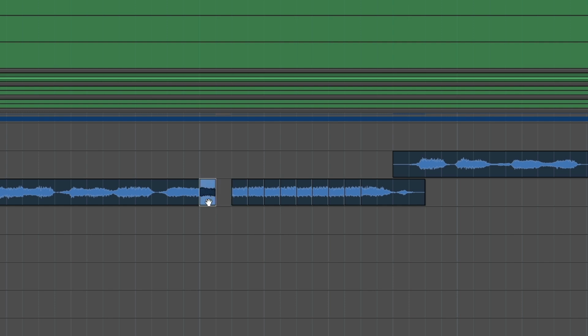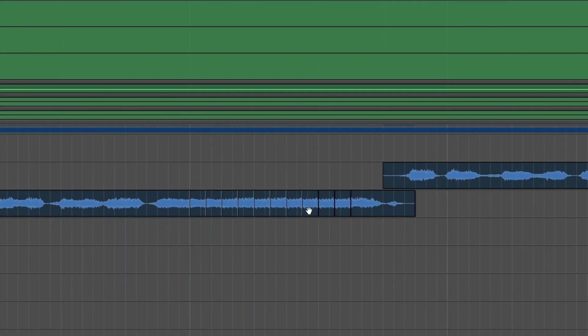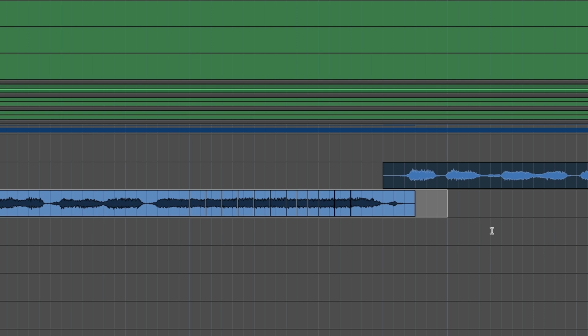With those new cuts made, I'm going to copy and arrange them between the existing 8th note slices. This creates a rhythmic tension by introducing a quicker stutter pattern without losing the original groove. To take it further, let's add a few triplet notes for even more unpredictability. Triplets add that offbeat pulse, which makes the glitch effect feel a bit chaotic but still intentional.